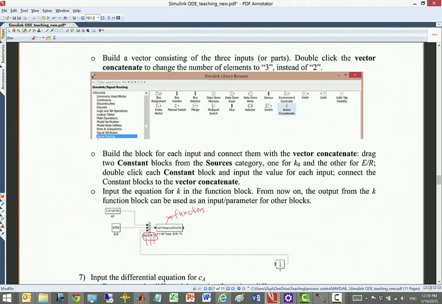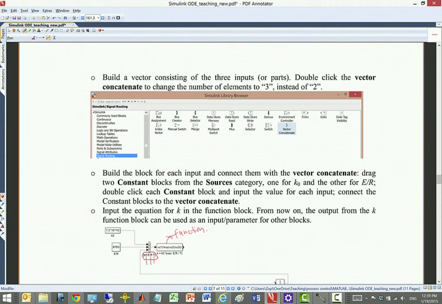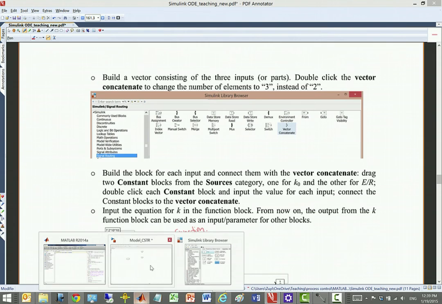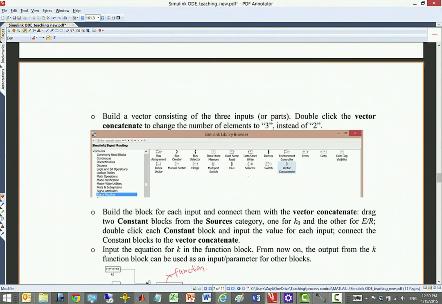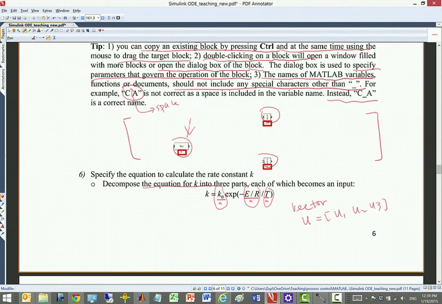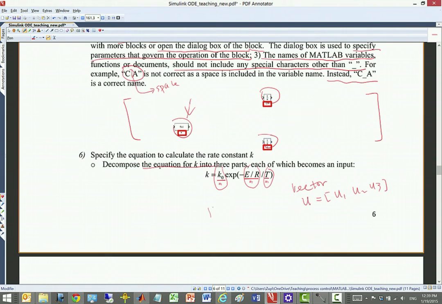Right. So now I want to show you, first, how to type an equation in the function, right? So here you just double click and type the equation. We could change the equation to K equal to U1 times exponential minus U2 over U3, right?